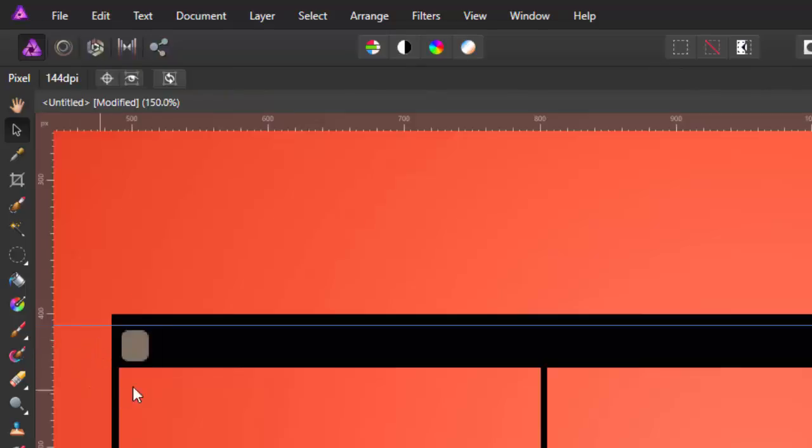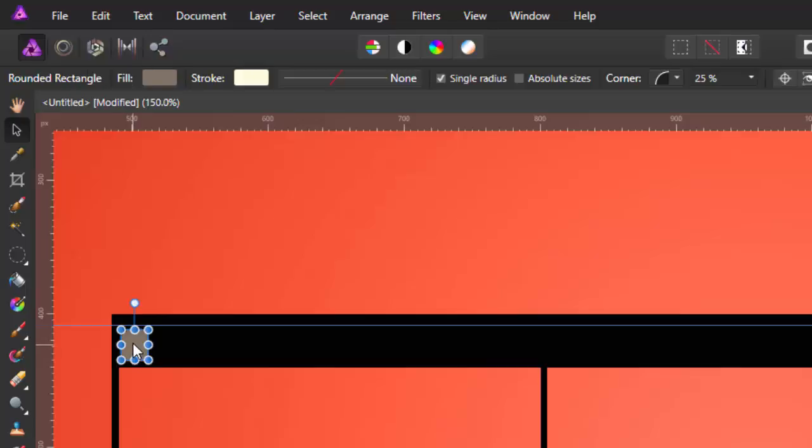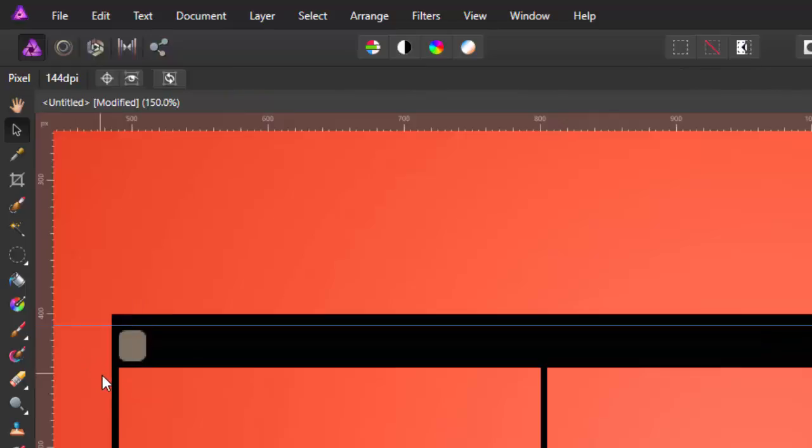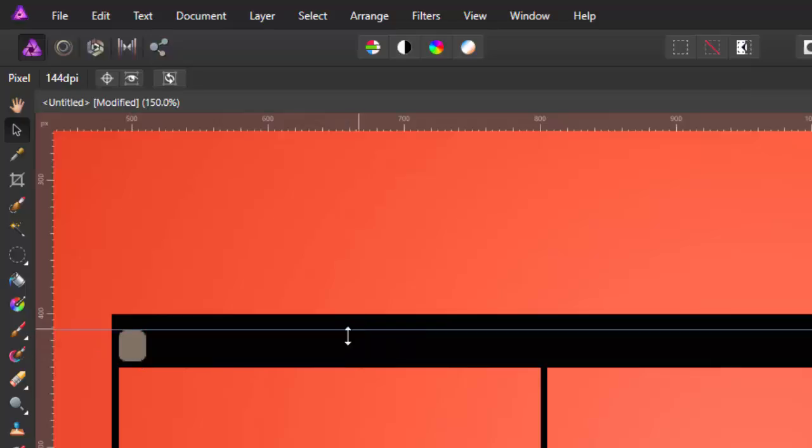I'll just come off that so I can see better how that lines up. I'm just going to nudge it over a couple of times so that that's pretty much lining up with that edge there, and I'm quite happy with the height of where it is, so I'm just going to drag this guideline down until it's on the top there, so I know when I move the next one over I can keep it in alignment.